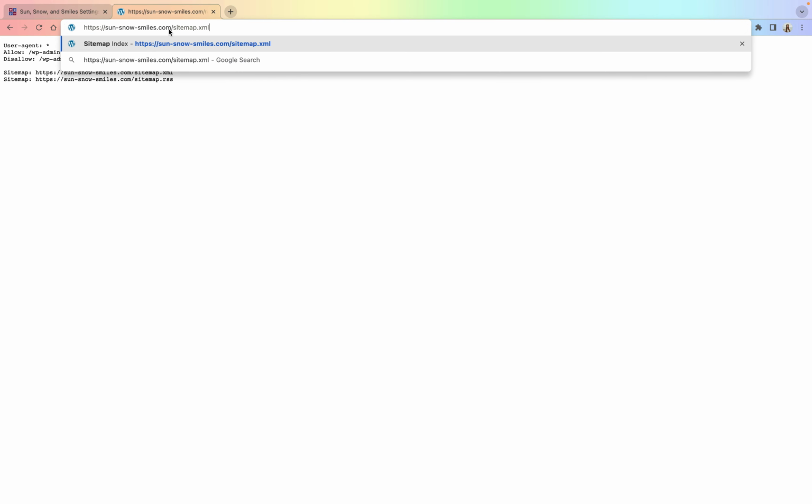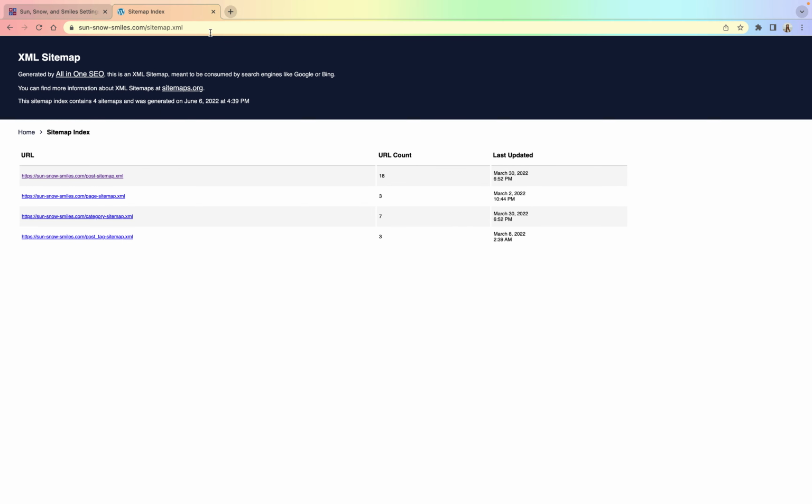So you could honestly just type it in at the end of your URL to check there first. Sometimes you'll find that /sitemap.xml redirects to the actual URL of your sitemap automatically. But going to this sitemap just to check it and see what it looks like, we can see that the website I'm using as an example here has a sitemap index.